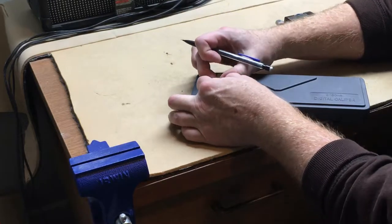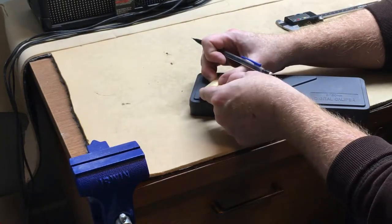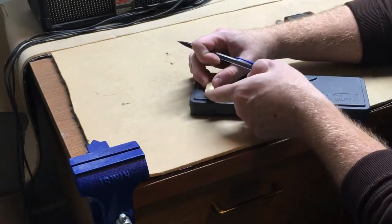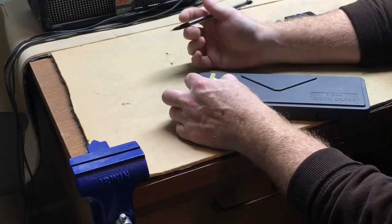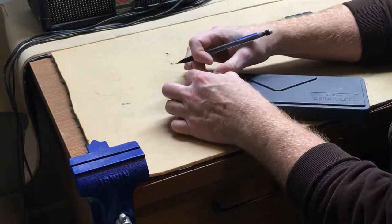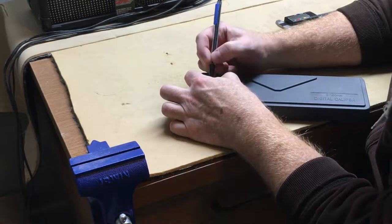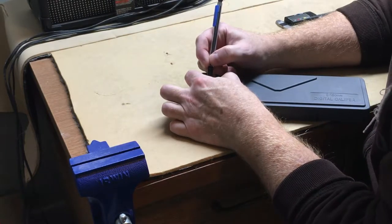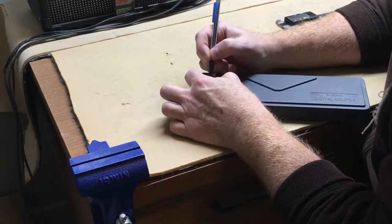So the other thing I'm going to do is the slots for the strings. I'm going to go ahead and do that. So I've got my string spacing marked. I'm going to go ahead and just mark that on the top of this as well.